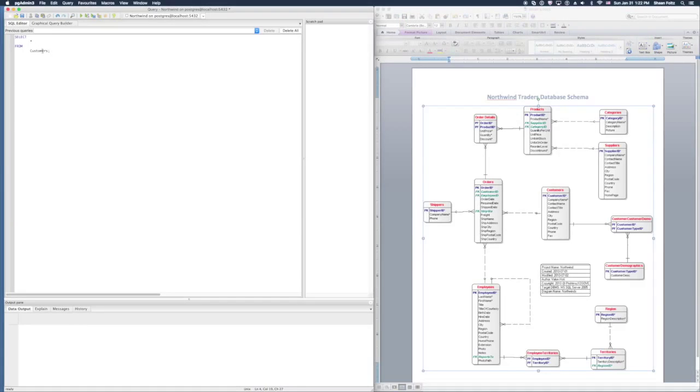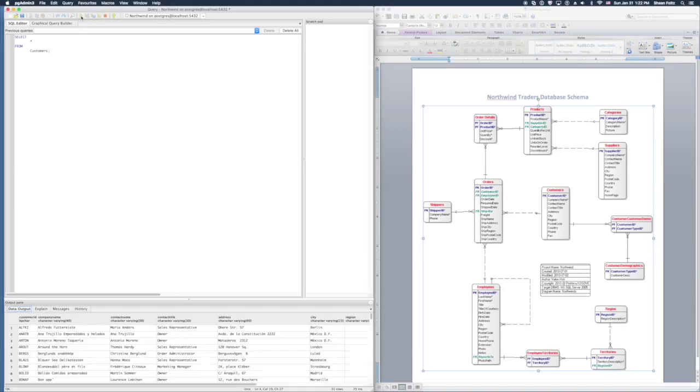Now I end all my commands with a semicolon. It's good practice. I think this would run regardless, but if I put another command after this, it may not run correctly. Actually, I know it won't run. So to execute this query, we just click on this arrow, this green arrow here. The first one, though, not the second.